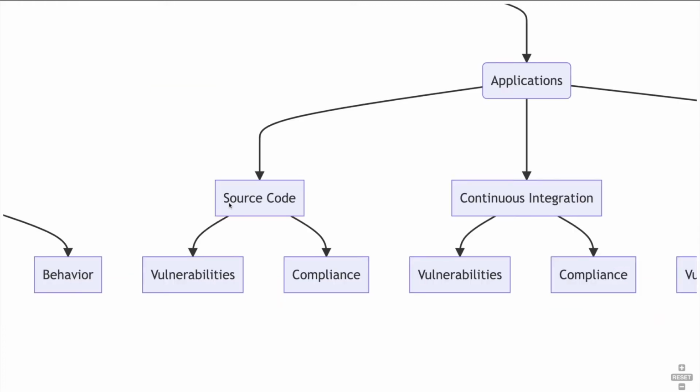When we look at source code and continuous integration, it maps pretty nicely to older environments predating Kubernetes. Your Java application always had source code, it was always built in some way, so you can still use the same tools for scanning source code for vulnerability and compliance issues. When it comes to a build environment, you might want to use different tools. For example, something like Trivy, which is a container native scanning tool, allowing you to scan a container.